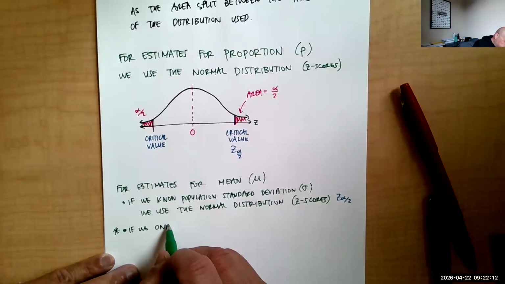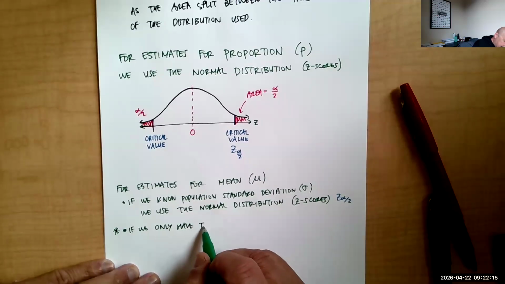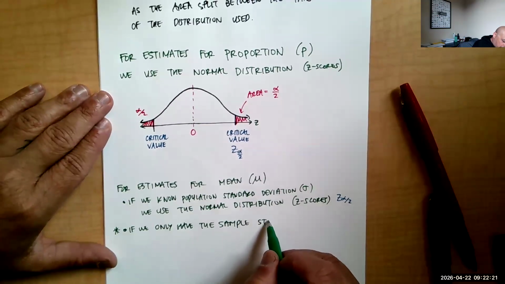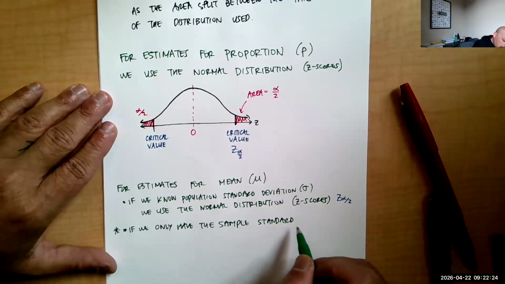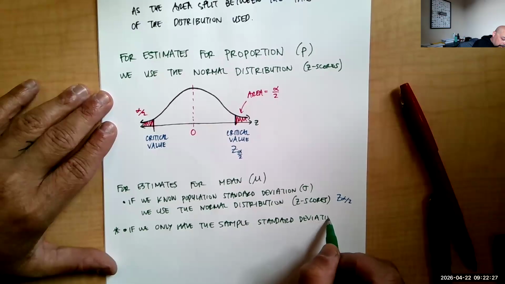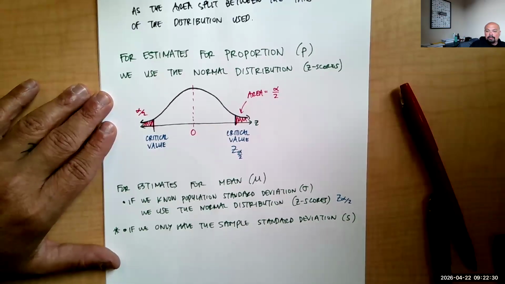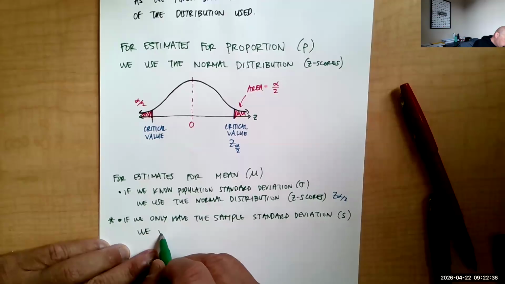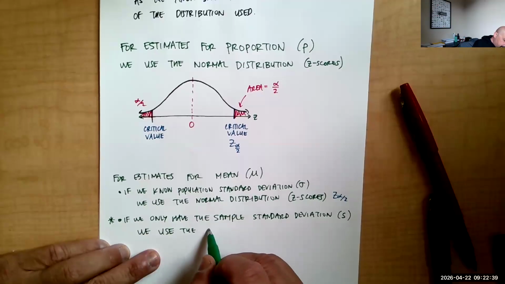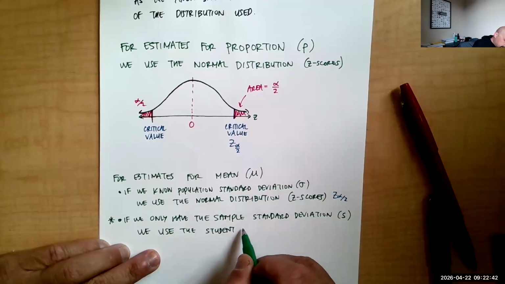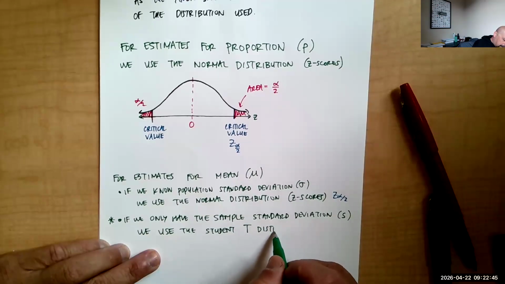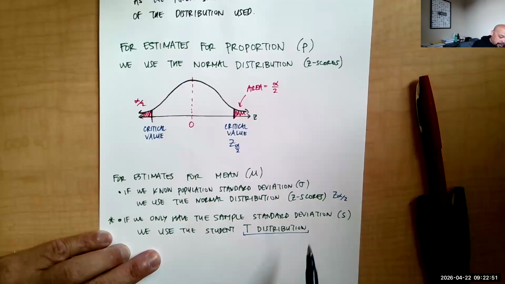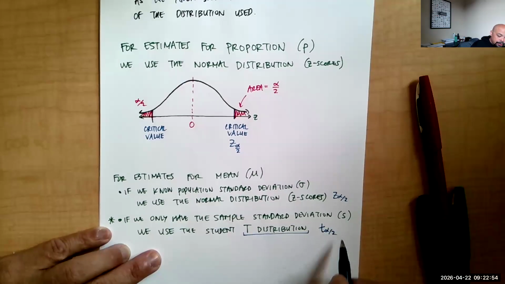If we only have the sample standard deviation, and that's much more common, especially if we start to do work in the real world where you're working with a sample and you have their sample standard deviation for your project. We don't have access to the population standard deviation, right? We use what they call the student t distribution. And I'll probably shorten it a lot of times in our work and just call it this t distribution. We're going to start to see these values t sub alpha over 2.